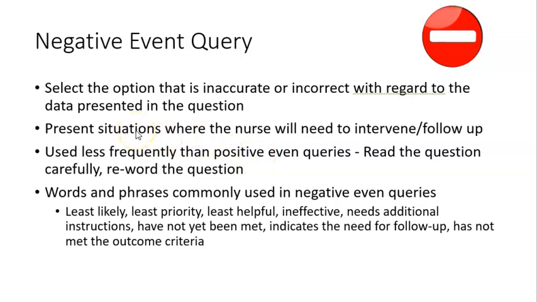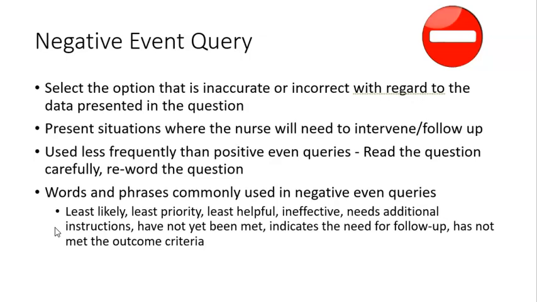Make sure that you're reading questions carefully and rewording the questions. Common phrases used in negative event queries include terms like least likely, least priority, needs additional instructions is a huge one, indicates the need for follow-up, hasn't met outcome, requires the RN intervene, indicates the patient doesn't understand something, right?